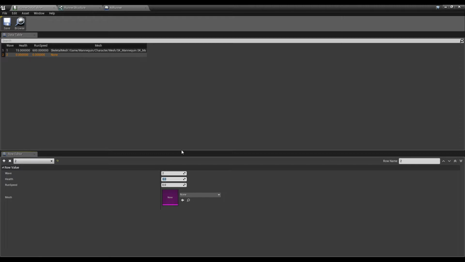Let's make the health something crazy. Let's set it to be like 100 HP, but I'm going to set the run speed, if by default that one's 600, to be like 200. He's going to move at 1/3 of the speed, but have a little over 6 times the health. I think I'm okay with that.